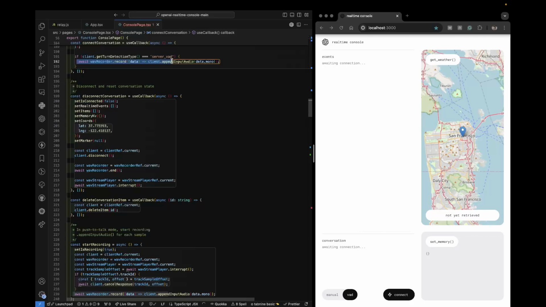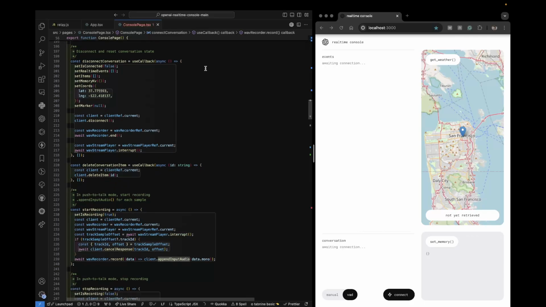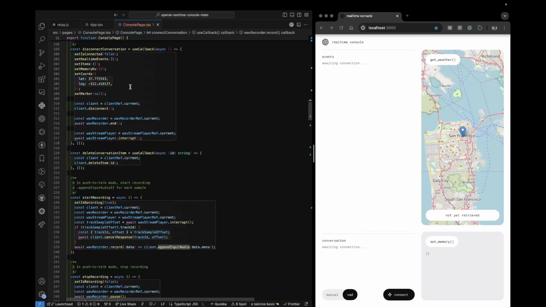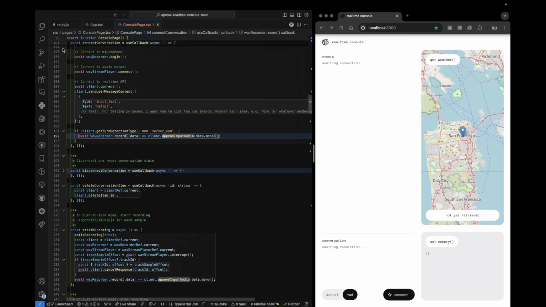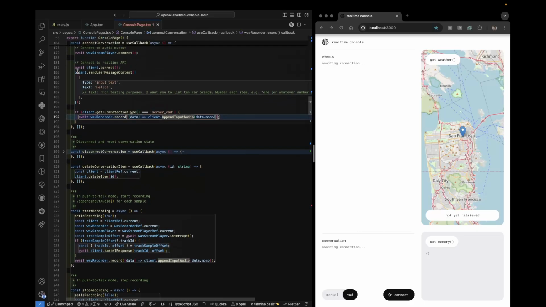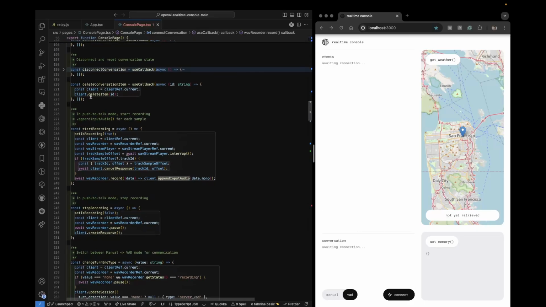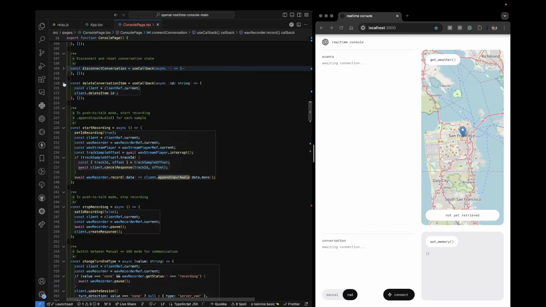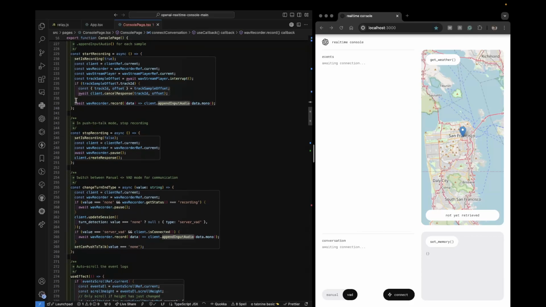If that's the case, well, then it's going to record the information that's coming in and append it to the client, which is the real-time client, using this append input audio, which again is taking a lot of the heavy work for us. Disconnect conversation, I mean, that's going to be pretty explanatory. It's just so that there aren't any leaks. Here, delete conversation item, again, pretty self-explanatory.